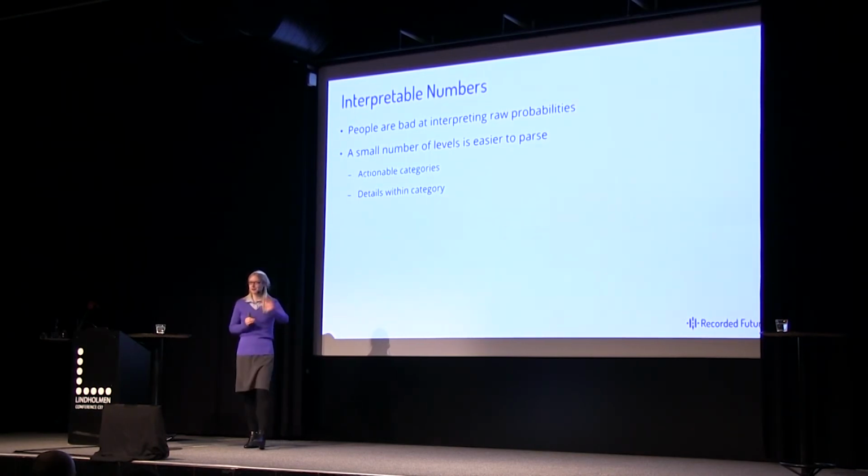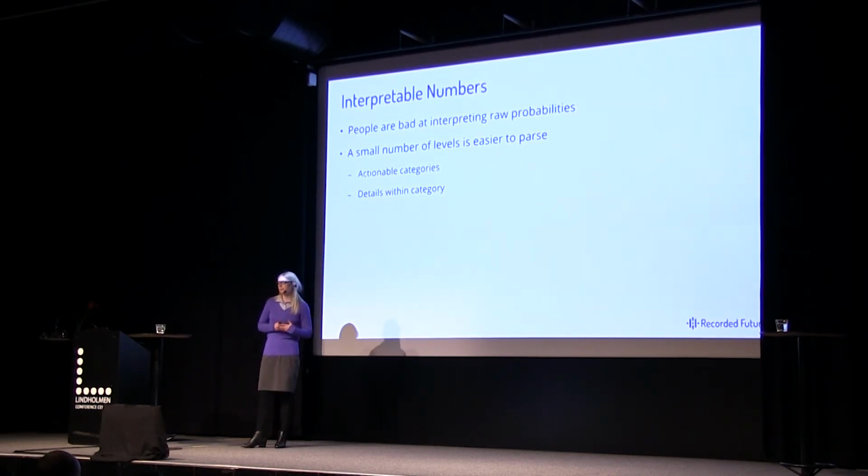If your model is going straight into another algorithm, that's totally fine to have the precise numbers. But at the end of the day, if the output of your model is going to be looked at by a person, it's better to get it down to a small number of different categories. For the maximum utility, you should make these categories things that are actionable so that people know what they mean. And if needed, you can add some more details within the category.